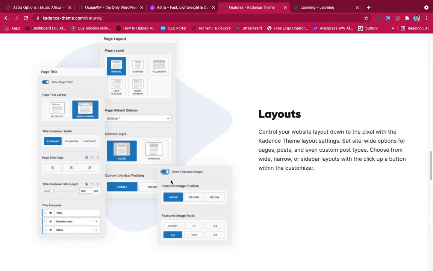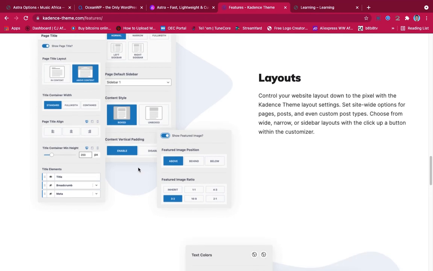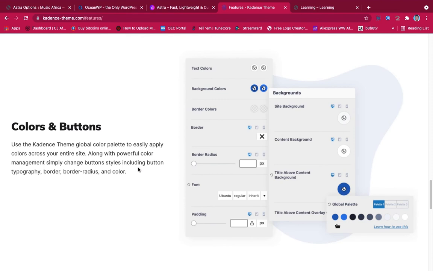And then the layout, you can decide how you want your page to be designed, how you want your page to look. For instance, the post pages that you don't usually have much control over, they have different layouts that you can use. If you want a sidebar, if you don't want a sidebar, you can choose the way you want it. And then colors and buttons, like I said, you have a whole lot of buttons, and you can give your buttons different colors.